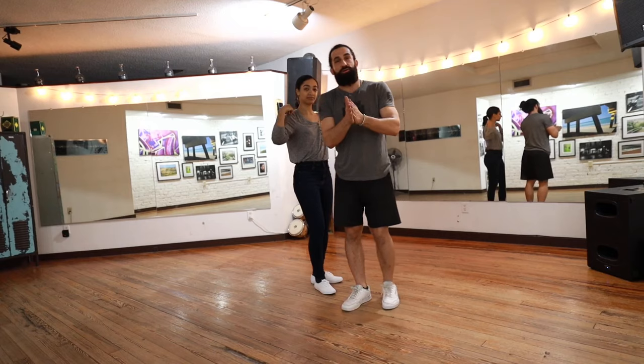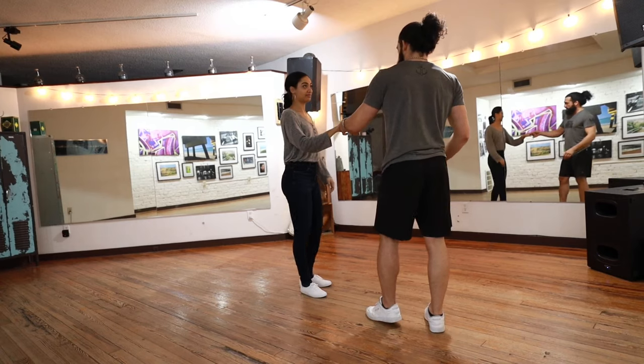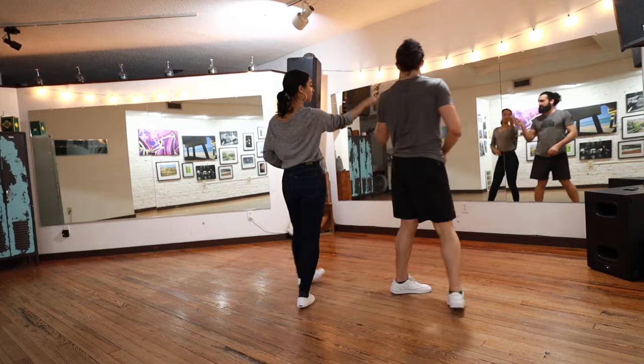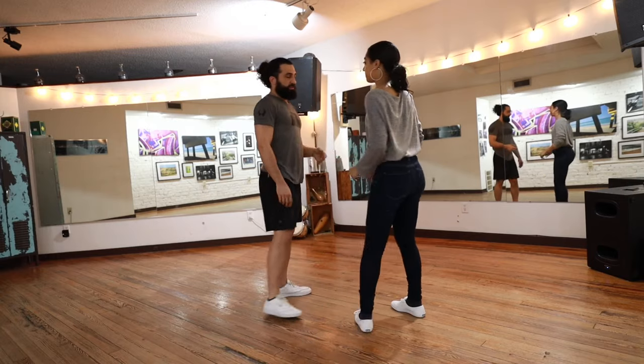So now we're gonna do back deep bunny. So we're gonna refresh back deep bunny. So we go. One, two, three, five, six, seven. So that's how we're gonna end this next turn.